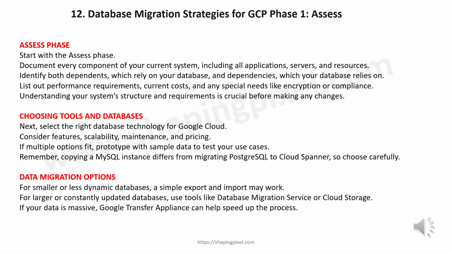For smaller or less dynamic databases, a simple export and import may work. For larger or constantly updated databases, use tools like Database Migration Service or Cloud Storage. If your data is massive, Google Transfer Appliance can help speed up the process. Document everything, share with your team, and choose tools that fit your needs. With careful planning, Google Cloud offers solutions for every migration scenario.